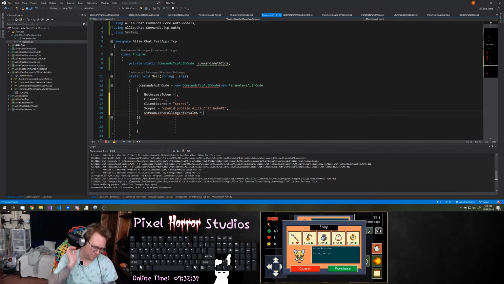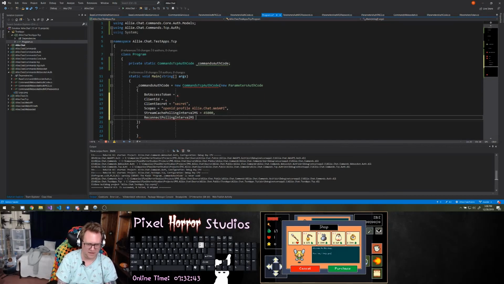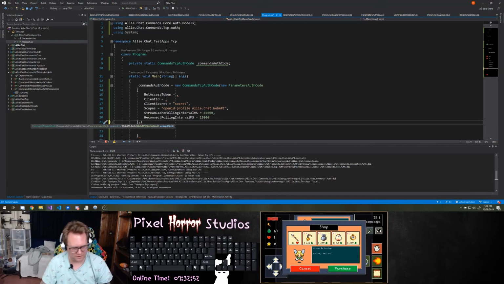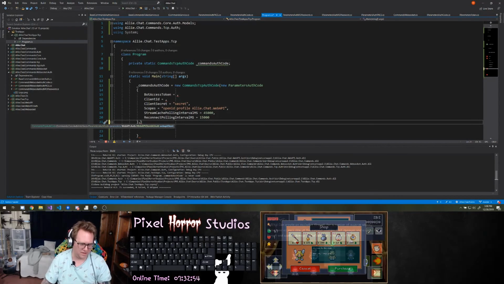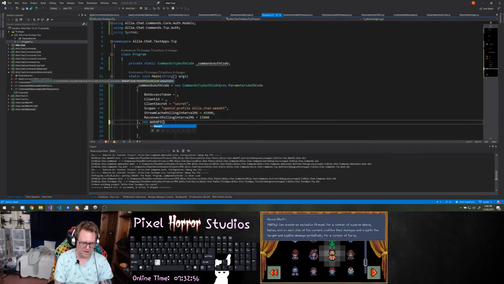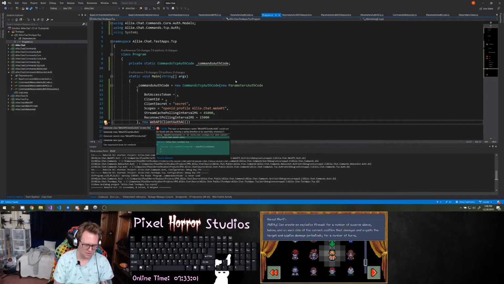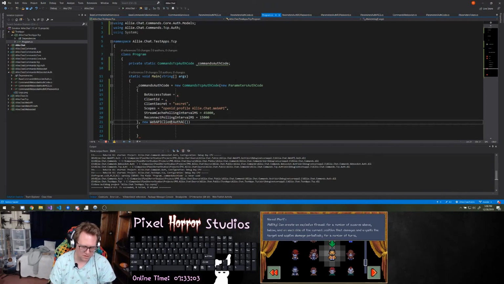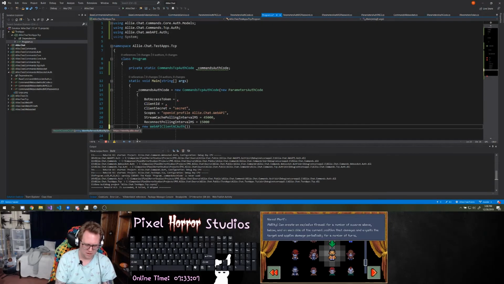My stream cache polling interval will be 45 seconds, and my reconnect will be 15 seconds. And now this one wants a Web API client auth AC, which is a new Web API client auth AC. And that needs to pass in nothing.